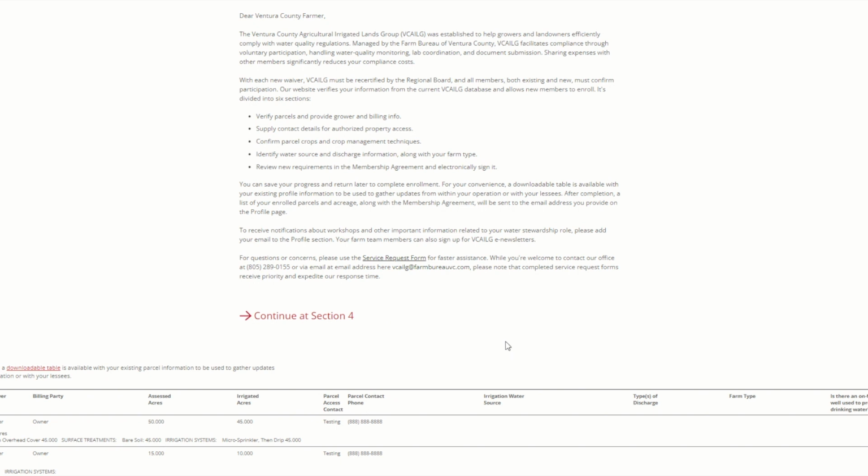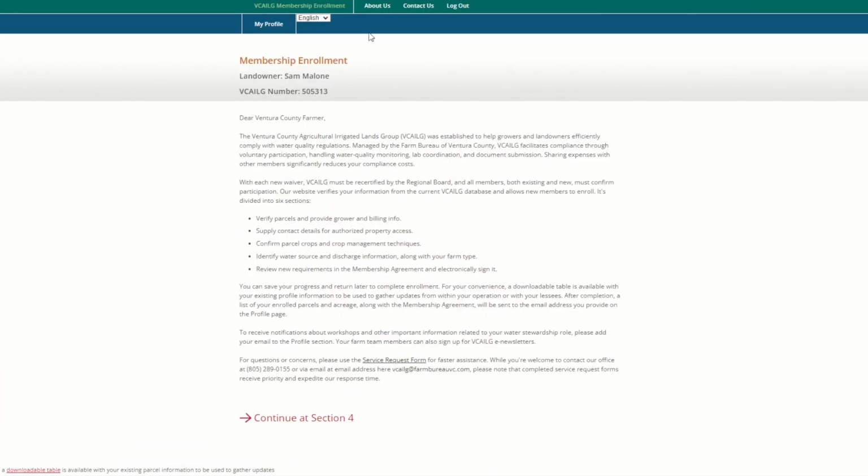If you go through this process and need help or have any questions regarding this, there is a service request form here. We also do offer this site in Spanish. Go ahead and press this little toggle and it'll give you the option. Si necesitas este sitio en español, clique aquí y te da la opción para español.